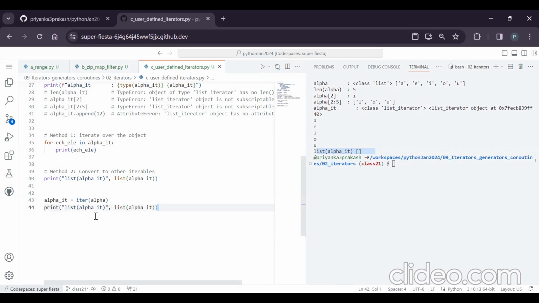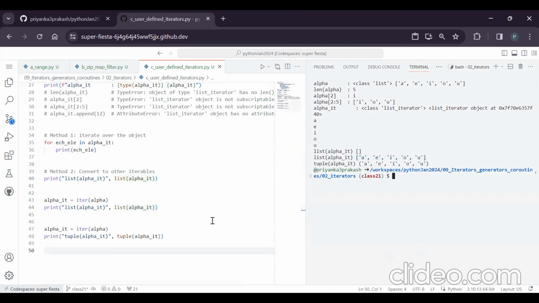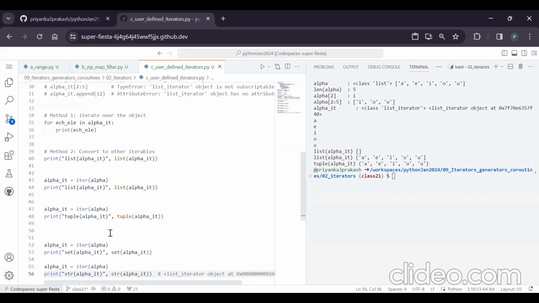So then how to get them again? You need to redefine again. If I define it and ask again, observe carefully: I created an iterator, then I converted it to a list, just for my visualization. So now it is working. Similarly, you create an iterator and convert to a tuple, so you get the tuple. I created a tuple iterator and converted it. Every time I want the values, I need to do it like this.